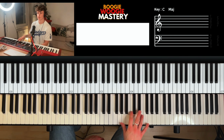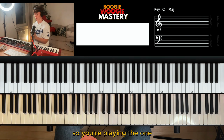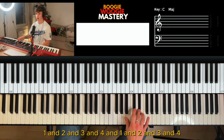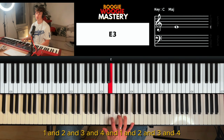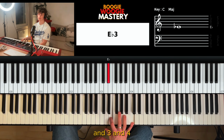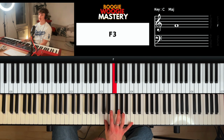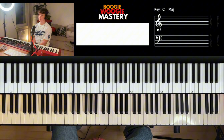Okay, and by the way, I didn't mention this, but the rhythm here is only 8th notes, so you're playing the 1, the and, the 2, the and, the 3, the and, the 4, the and, right? So you have 1 and 2 and 3 and 4 and 1 and 2 and 3 and 4, and then you have a break. So at the end, and 3 and 4, and then you would repeat it.